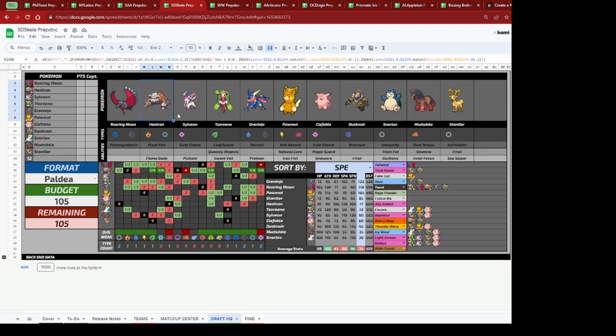Heatran, same thing. It's incredibly bulky for a strong, like 130 special attack Pokemon. It's very, very intimidating, and you can run so many different things. It only has, I think, 3 weaknesses: ground, water, and fighting. And with Terastallization, you can get rid of them. I think it's a very strong Pokemon in an open Terastallization format.